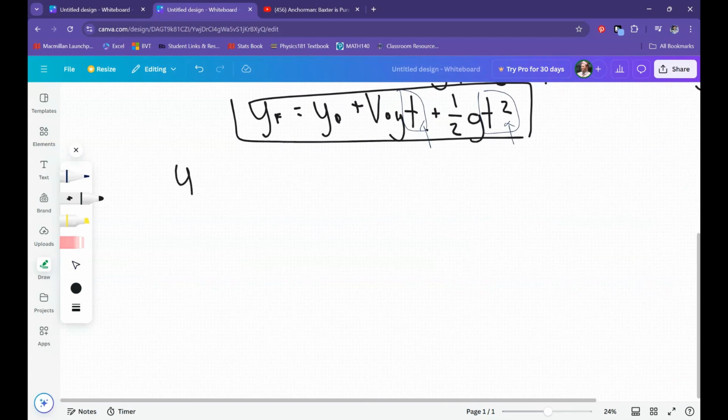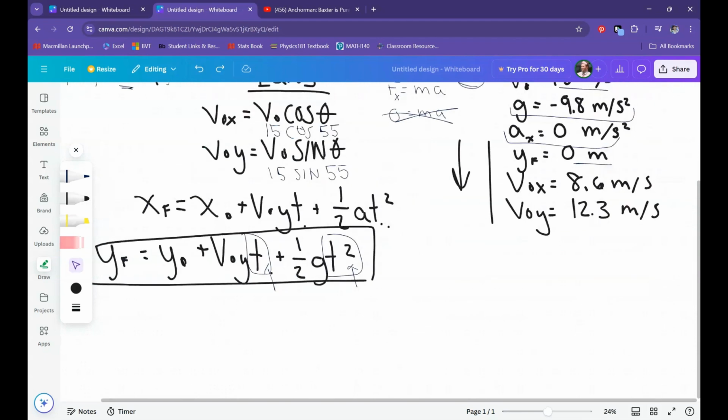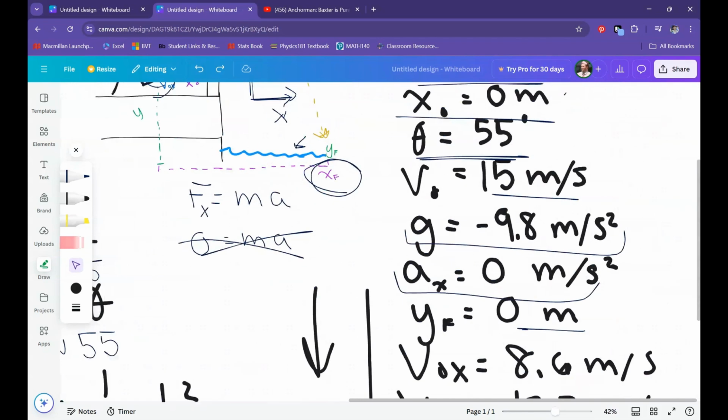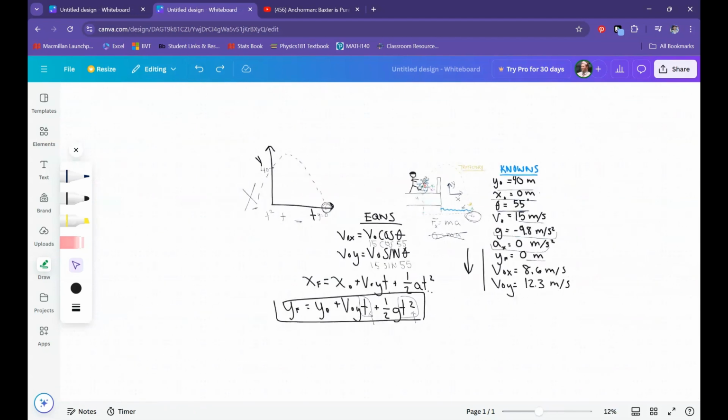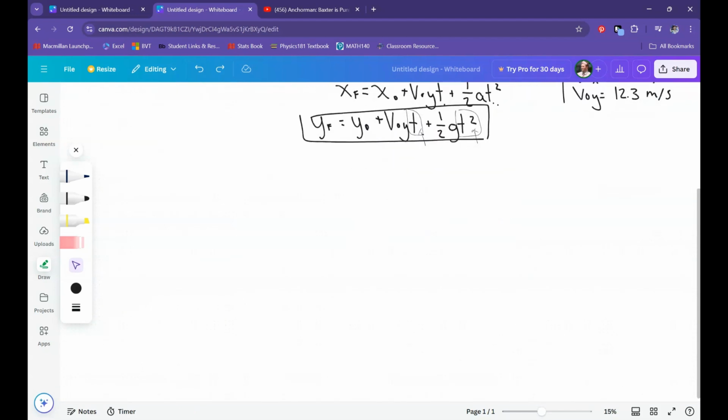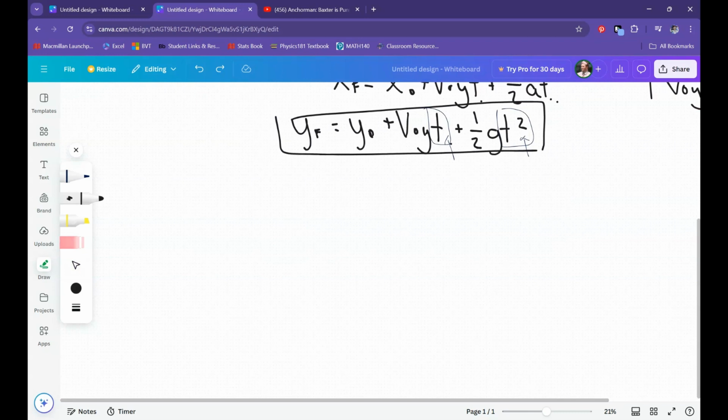I'm first going to rewrite it to make it a bit clearer. So we have our yf. Before we start that, we know that yf is our only 0 in this equation, right? Because we want it to end at sea level, we want it to end at 0. We want to solve for t when y equals 0. So that's going back to our quadratics and our algebra and pre-calculus. So we have our 0 and set it equal to this 1/2.